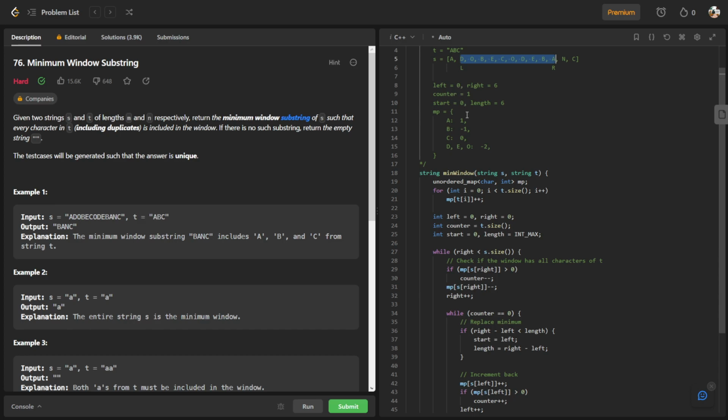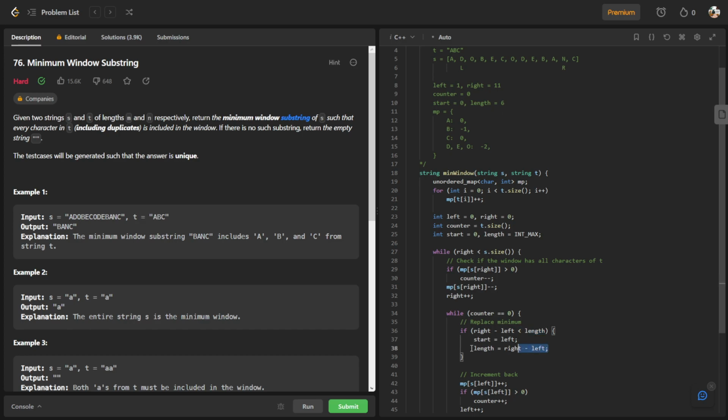When that happens, when we decrement our counter back to 0, or value A back to 0, we move our pointer up, and then we update our start and length. But since now, if we use right, which is 11, minus 0, minus 1, will give us 10, and 10 is obviously not less than 6, right?